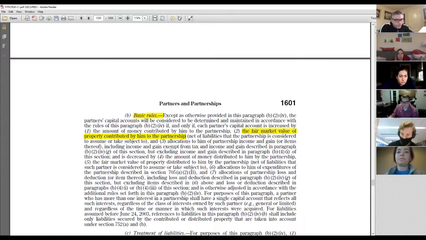Was a promissory note property? Is your promissory note property? It's funny, in the tax law, that's kind of an interesting question. Sometimes it is, sometimes it's not. Certainly someone else's promissory note is property to you. Your promissory note is not really your property, it's just an obligation. But if we just stop there, we might say, well, maybe B gets capital account credit for that promissory note when he contributed it, in which case his capital account is actually 200, not 100, right? He contributed 100 cash and a promissory note of 100.